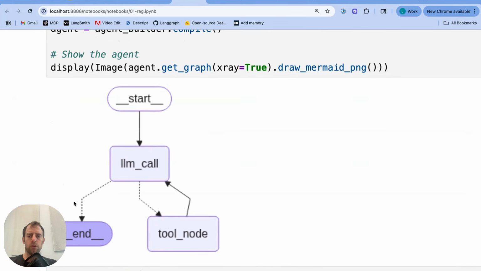Now I want to build an agent. What is an agent? It's just an LLM calling tools in a loop until a termination condition. It's very simple. So I have my LLM with bound tools. I'm going to run that until it decides not to call tool anymore, and then we exit. Now in LangGraph, I implement that really as just a simple graph with 2 different nodes. One node will be the LLM call. One node will be the tool execution itself.